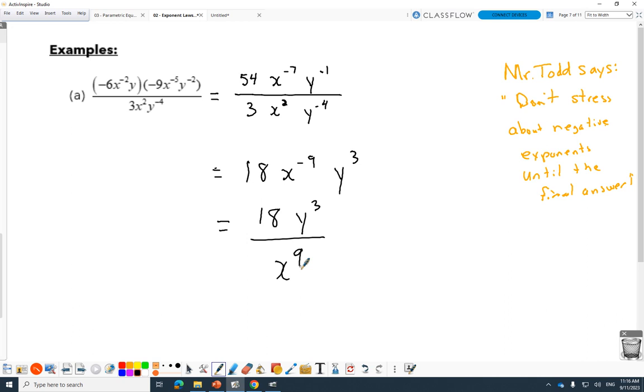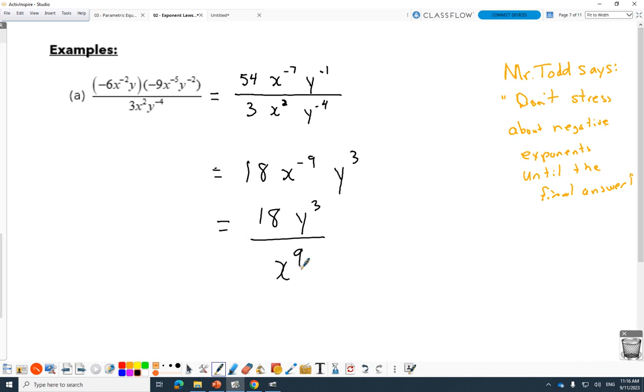Like, ow. And in that moment, you're like, oh, this lesson's harder than I thought it was. All through that lesson, you're like, oh, yeah, it's no problem. Mr. Todd was worried. You got to be able to keep track and know when you can distribute. There's no distribution here because it's multiplying with multiplying. Distribution's for multiplying with adding or subtracting. Now I see why I need a study page.